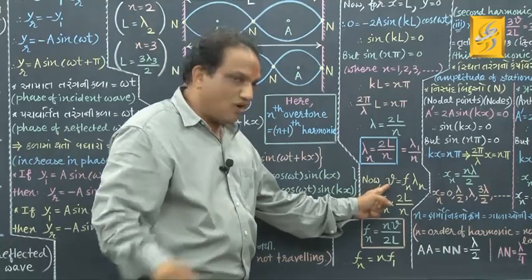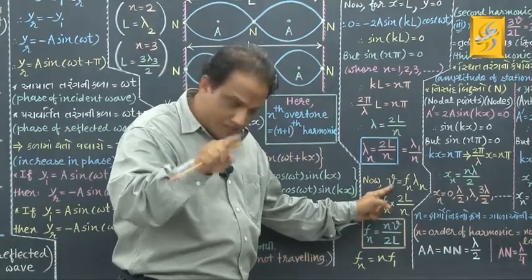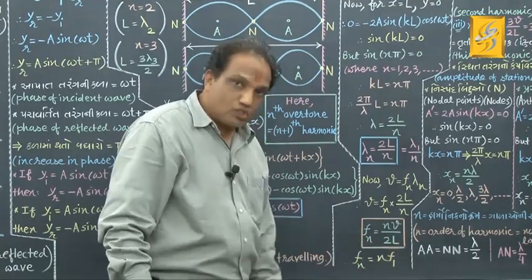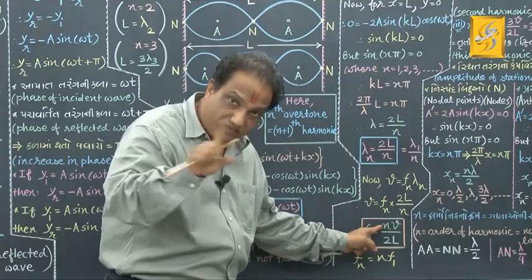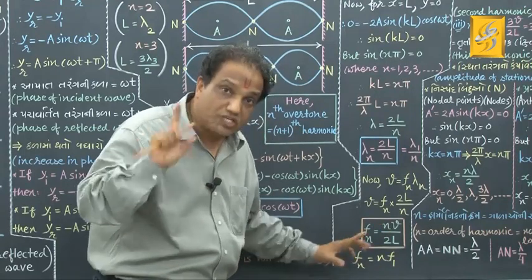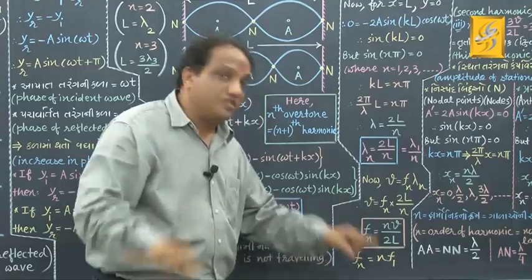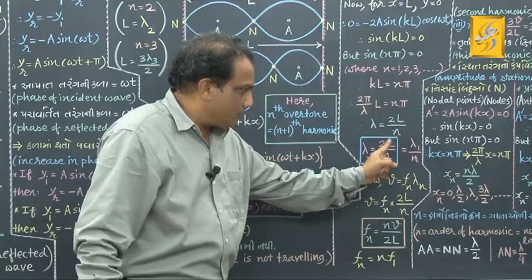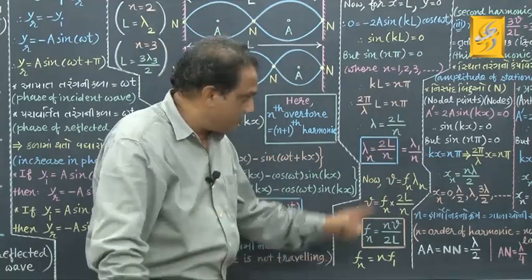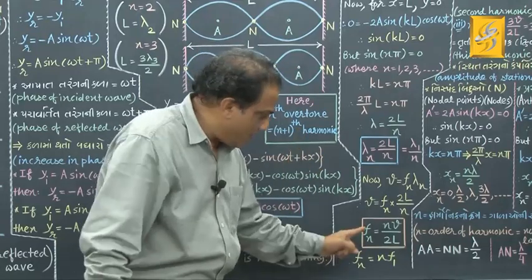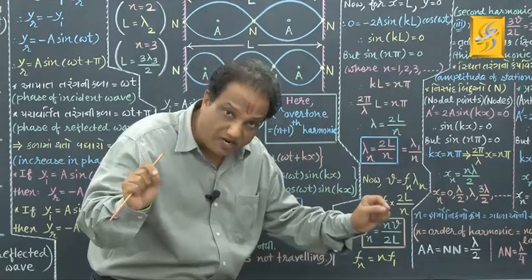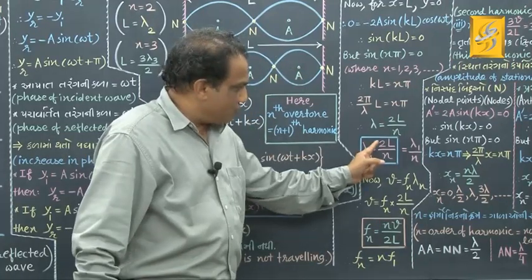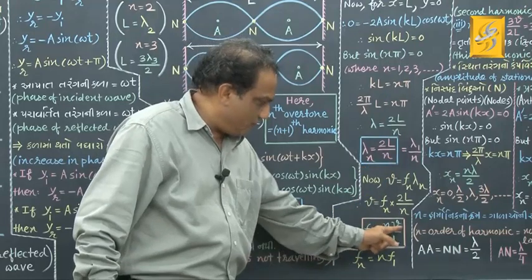Right now the velocity of the wave in a given medium is constant, so V is constant. For a given length of the string, L is constant. So the way you change the values of n specifically, frequency values will also change specifically. So here you can say frequency is also getting quantized. In the given length of the string, you can have stationary waves with specific wavelengths only, and frequency changing specifically according to this formula. Got it? Lambda n equals 2L upon n and Fn equals n into V upon 2L.